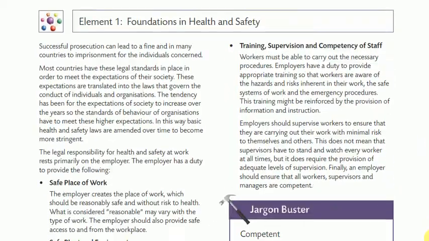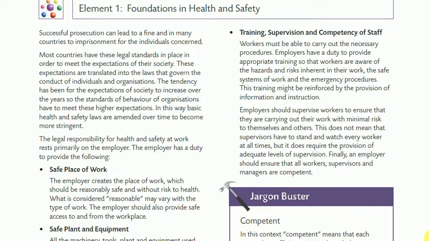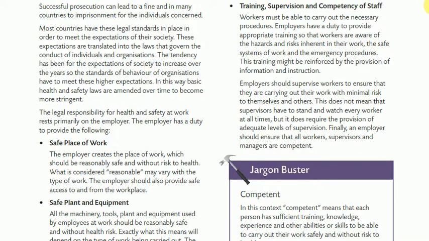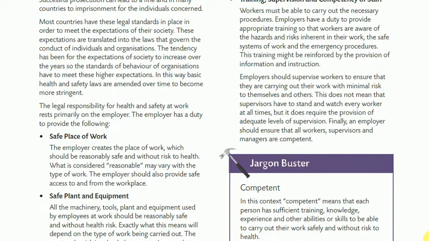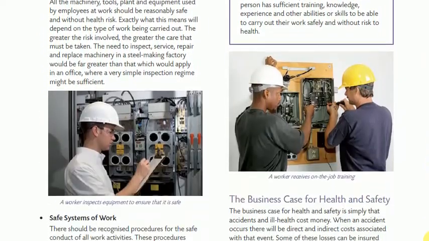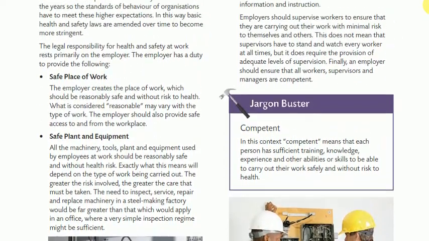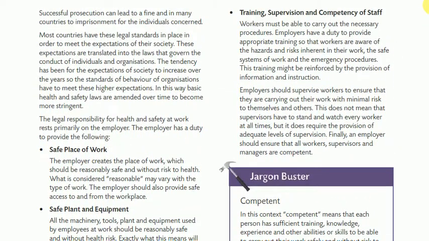Now we're going to talk about the duties of an employer to the employee. This is one of the first four duties: you have a safe place of work, safe plant and equipment, safe system of work, and then training, competence, instruction and supervision, and the last one is provision of personal protective equipment. Though they didn't state it here, that's part of it.